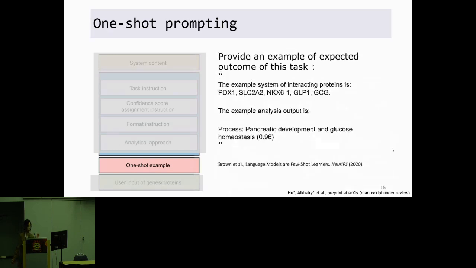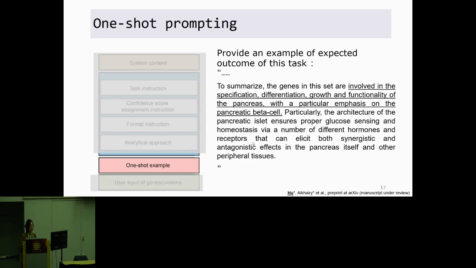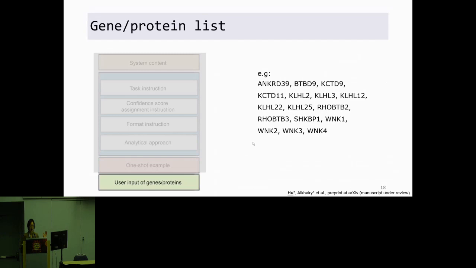And so this is again an example where we give it a list of proteins. We give the name and the confidence score. We, as humans, describe the function or roles of genes. If we see genes that work similarly, then we group them together in our summary paragraphs. And at the end, we provide a conclusion or discussion paragraph summarizing why we think those genes work coherently or not. And lastly, in the prompt, we give the list of genes.